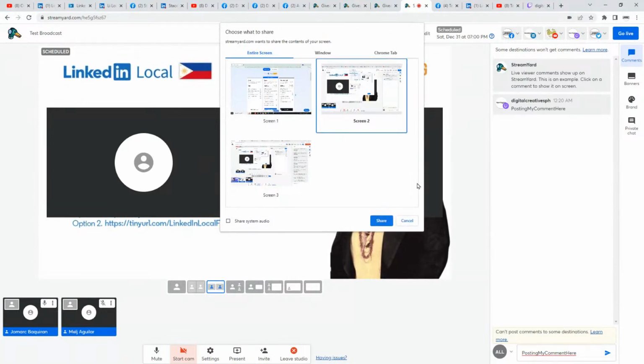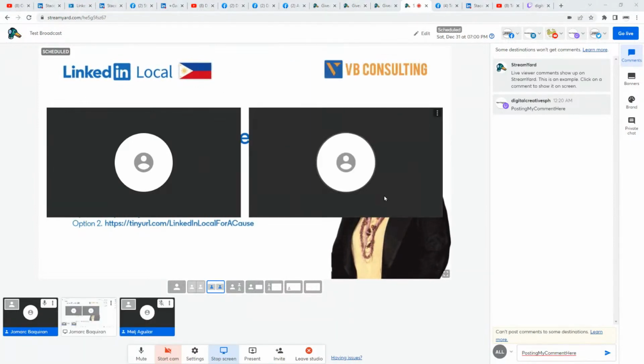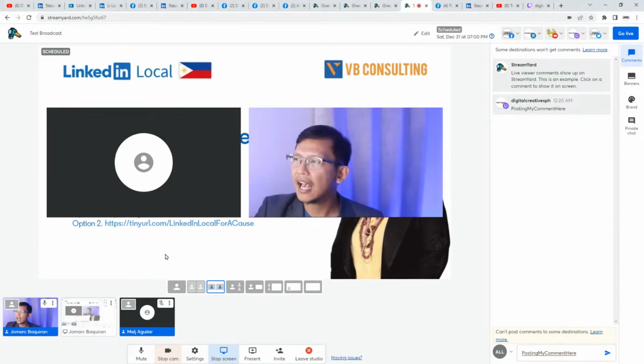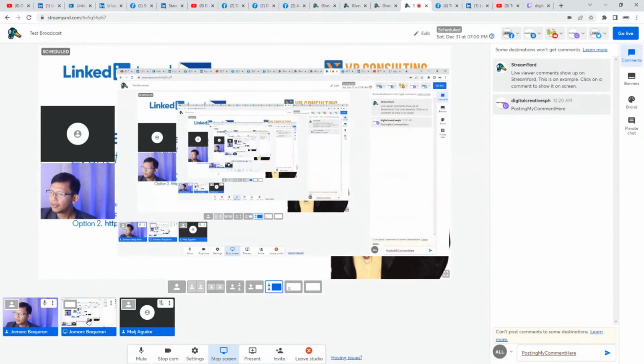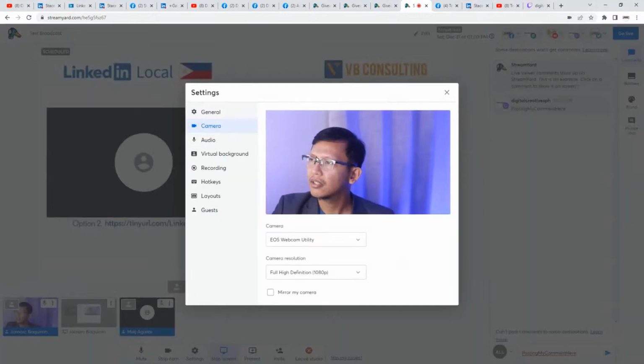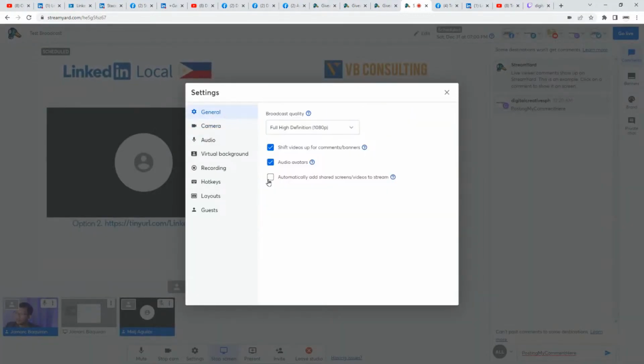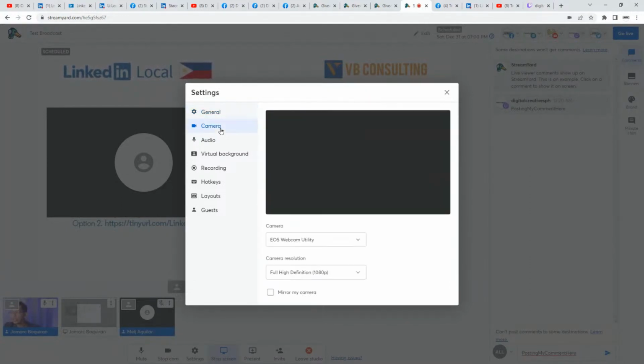So that's basically what it means. Notice here, it's not automatically added into the stream. Here, I now have the option to add this to stream. So that's a preferred way of doing things. Again, for settings, under general is to disable automatically add share screens, videos to stream.